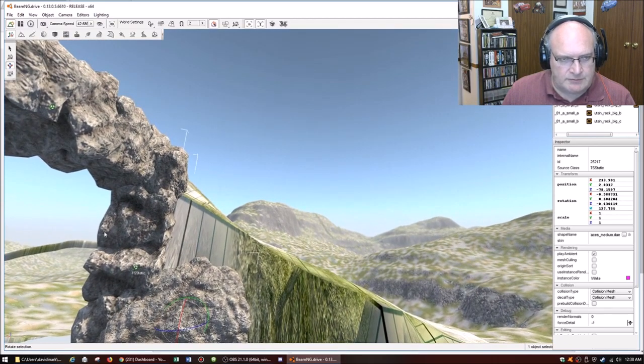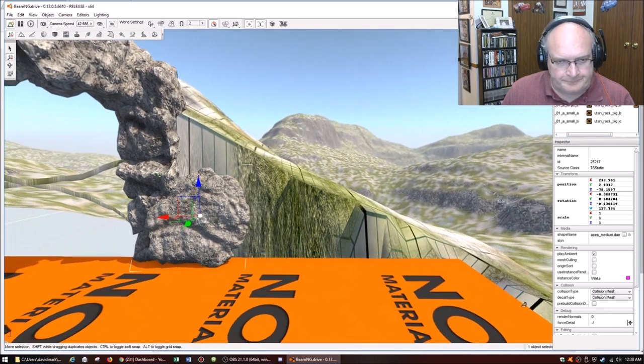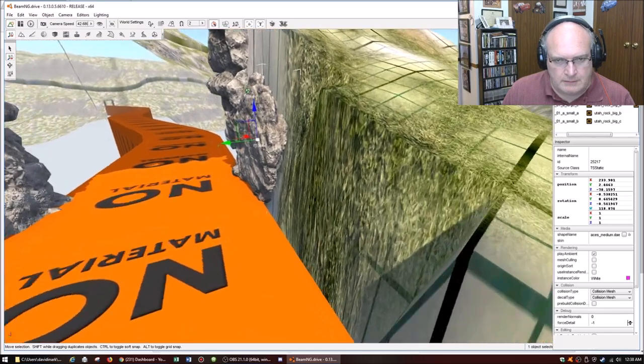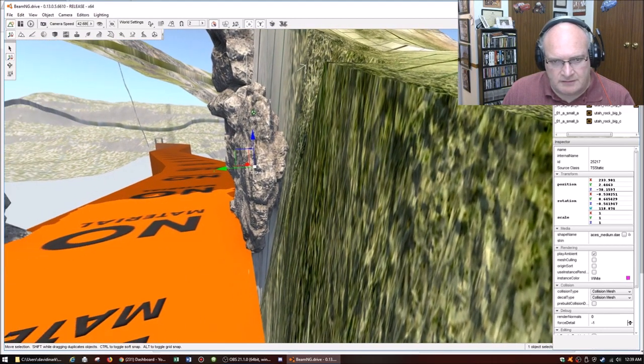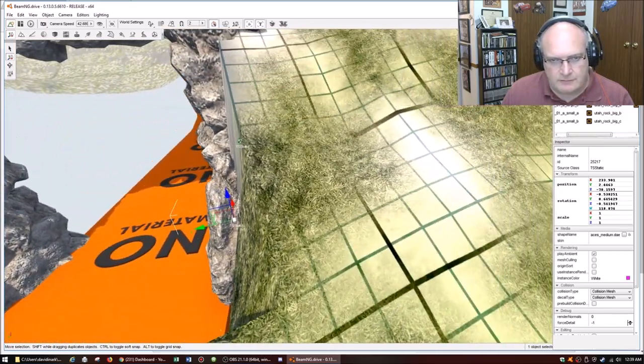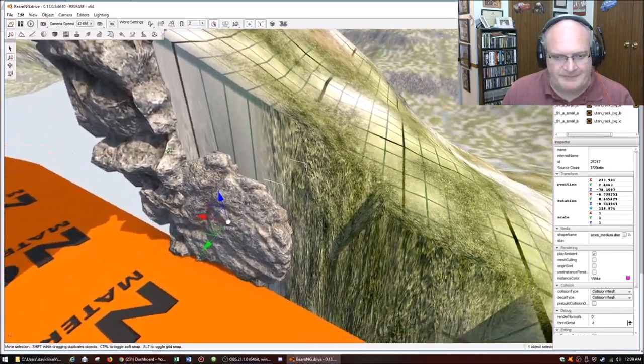There we go. Put the flat part down. And I need to rotate it so that it stands up a little straighter. That one looks a little weird, but that's okay. Is it against the wall? Kind of. All right.